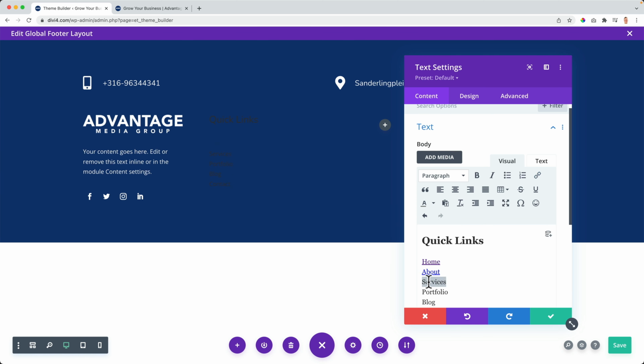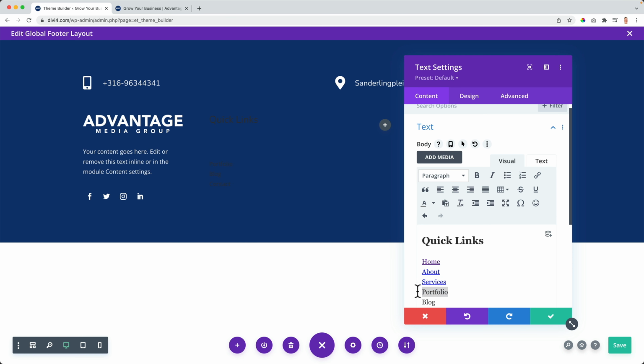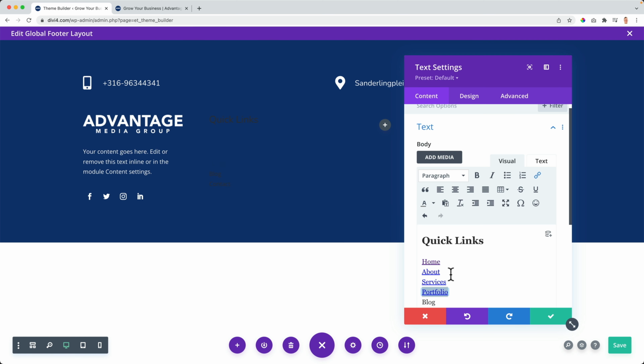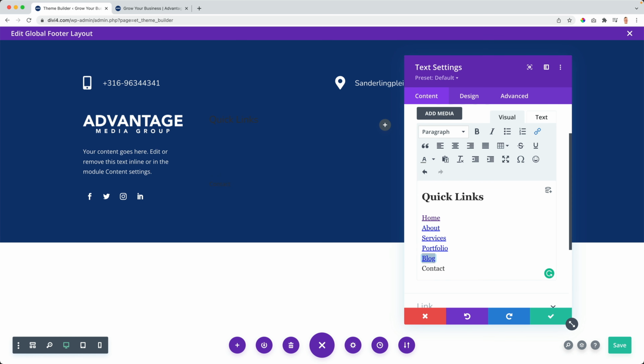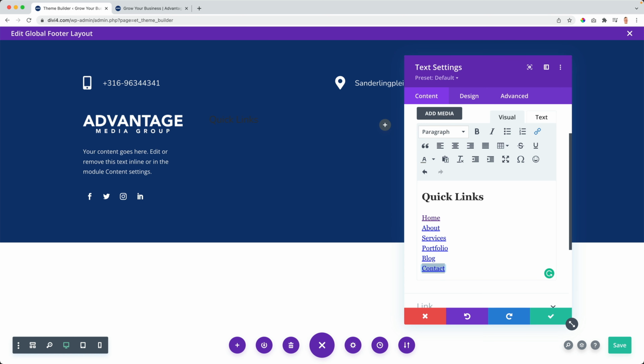If you cannot find the shortcut, you can also click over here, /services, /portfolio, /blog, and Command K, /contact, enter.